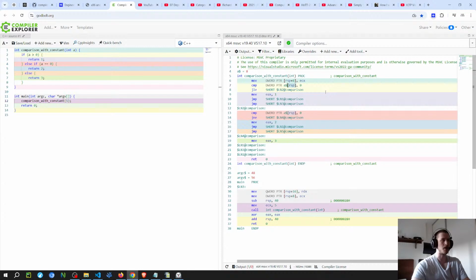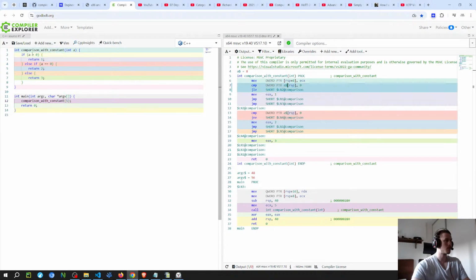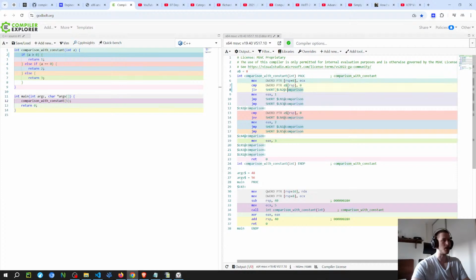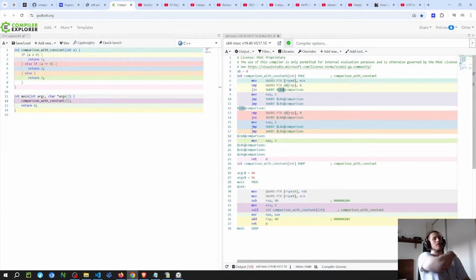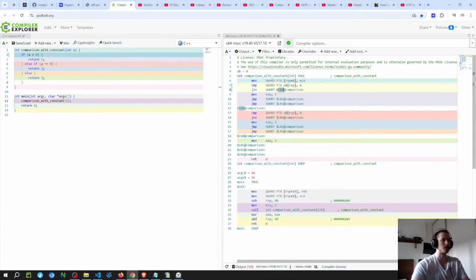So yeah, this is gonna be the else condition, I think. Check to see if A is lower or equal to 0.